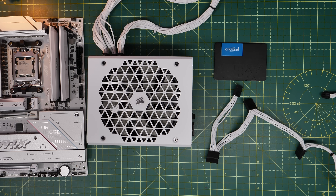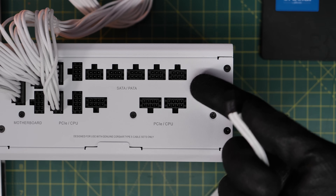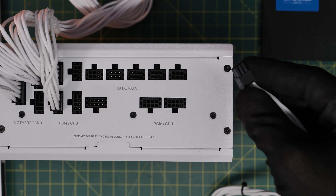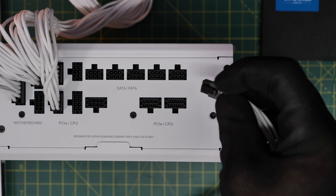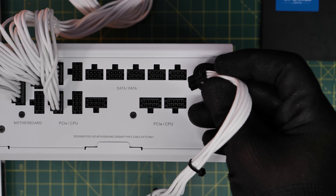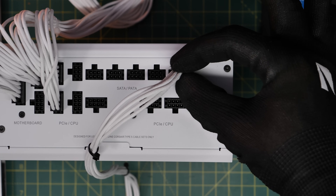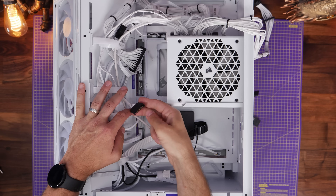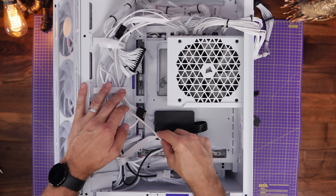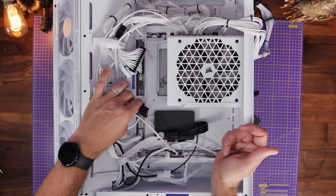You need a SATA power cable — this is important to make sure everything is properly powered. It's the same cable you use for SSDs and hard disk drives, and you'll find these power cables supplied with your PSU. They plug into the SATA ports on the power supply. The connector plugs into one of those ports, and then you have a cable with multiple connectors on it — you need to find a spare one to plug into the power cable that comes from the radiator through the breakout cable. That'll ensure the fans and the entire system are powered properly, and it can only be plugged in one way.